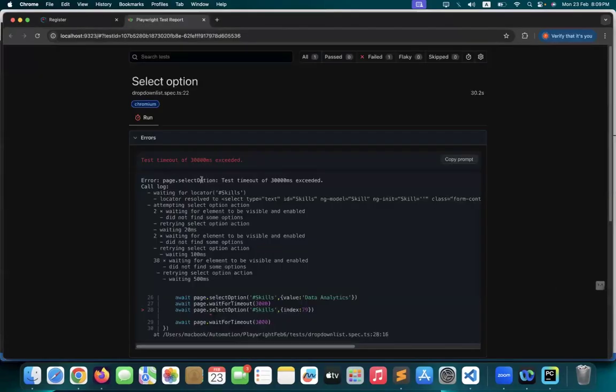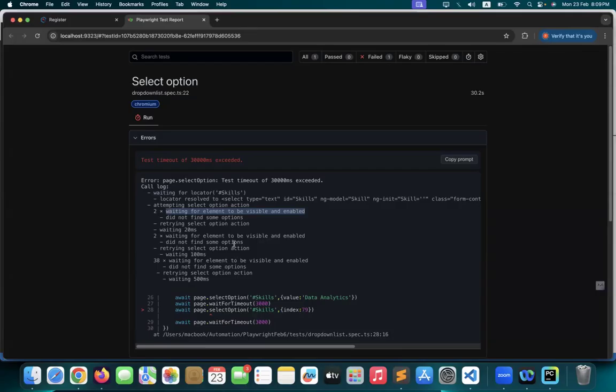See, page dot select option. Whenever you use page.locator, internally it is waiting for the element to be visible and enabled. It is trying to check whether the element is visible, whether the element is enabled, whether the element is stable.